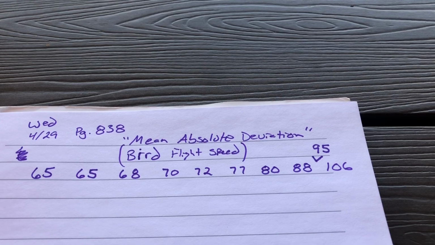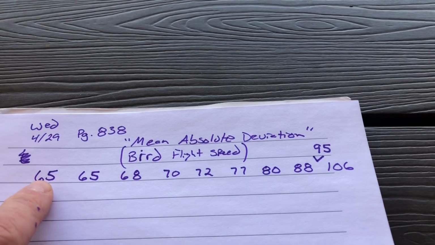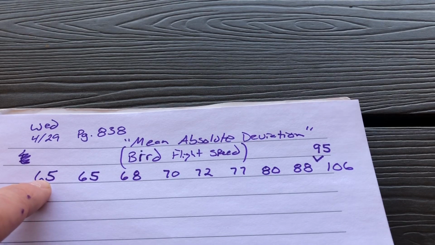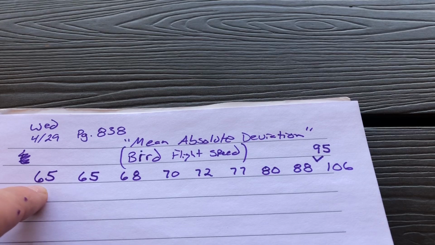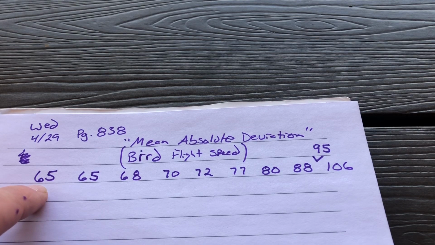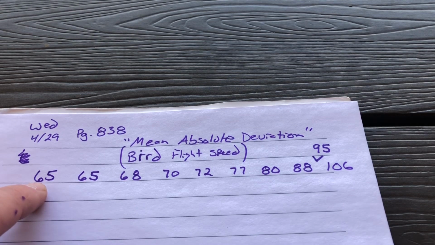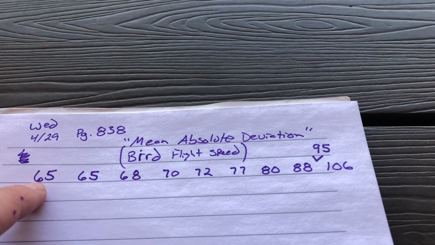All right, so I've taken the information on page 838 that was in that table. I did order them left to right, least to greatest. Just a habit, I think it's a good habit to get in for when you're doing this, but since we are only dealing with mean, the reality is it doesn't matter that you order them today. You could just define the mean. Remember, we add them all up and divide by however many numbers it was. So you could just do that. I just like to put things in order like this.